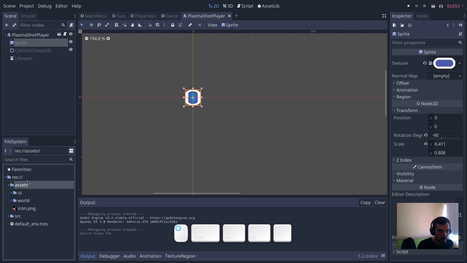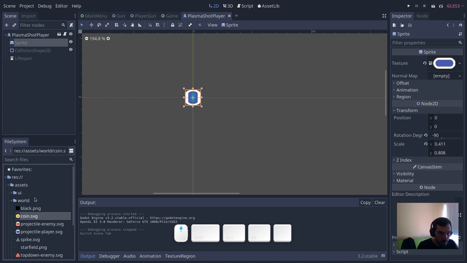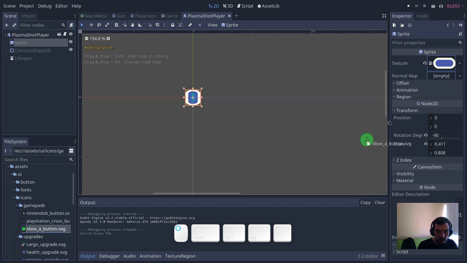Do we have something that looks like a ball in the game? The coin, I added one. Yeah, but in the shader branch, right? Yeah. Maybe we can fire Xbox buttons. There you go.